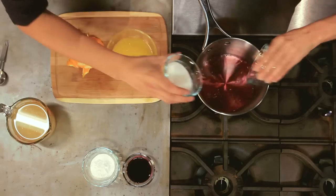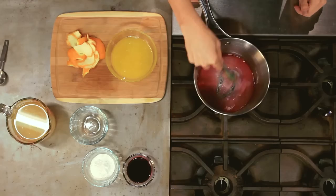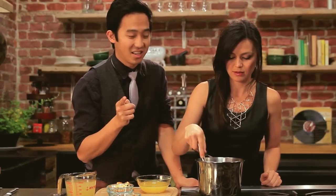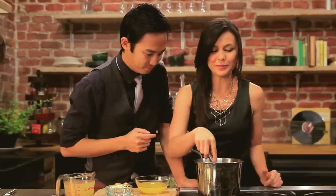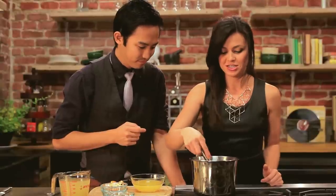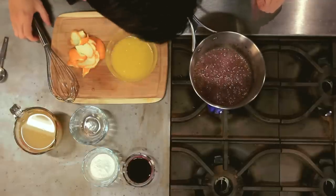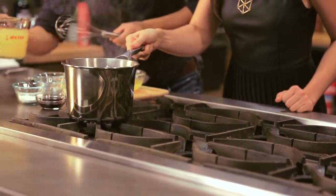Catching fire! This might take a little while, so you're gonna want to boil it — just crank that heat and keep on stirring. The one thing you don't want to happen is to have it stick to the bottom, because it's gonna be hard to clean and it's gonna taste bad. Keep whisking with the rainbow whisk until it turns a caramel brown color, then take it off the heat. You'll notice it turns from purple into a dark brown — just keep stirring the whole way through.